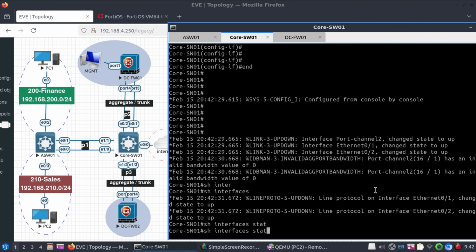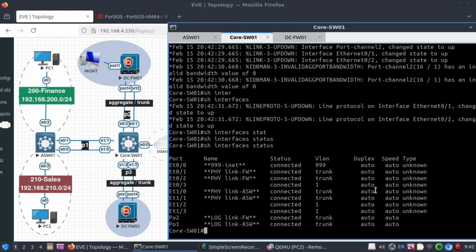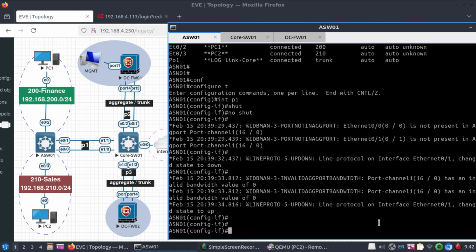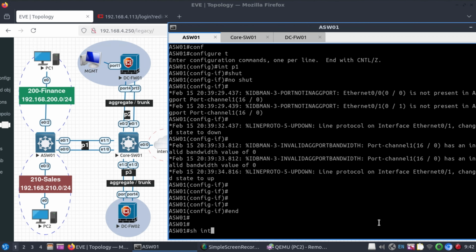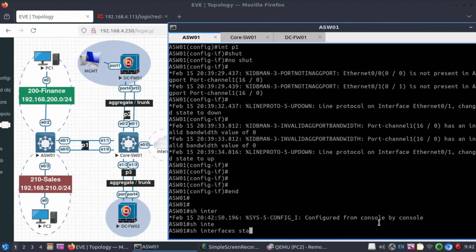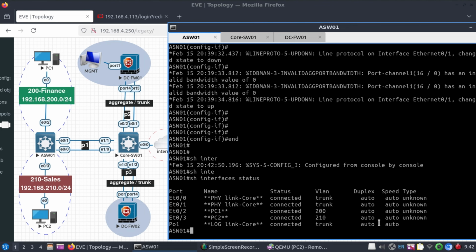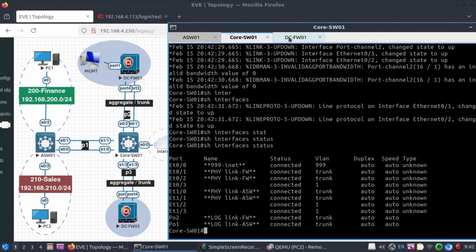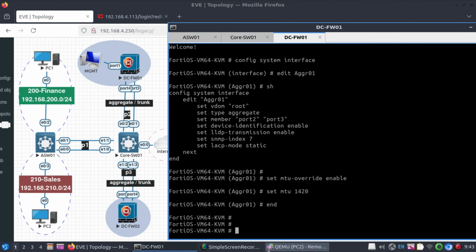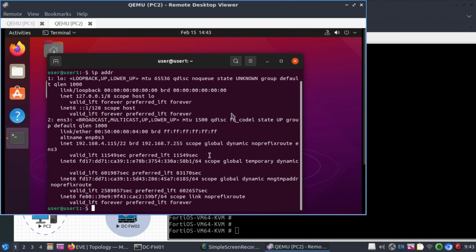It looks like the interfaces have come up, but let's review in any case. And our interfaces look to be working normally. And on our access switch as well, everything still looks okay. Now let's go back to our client PCs and then test.